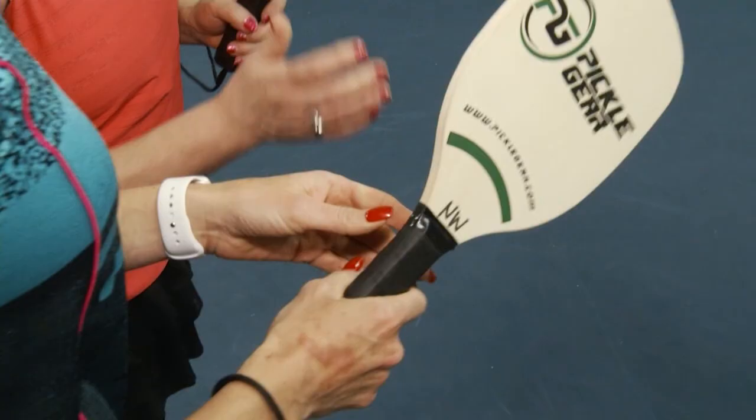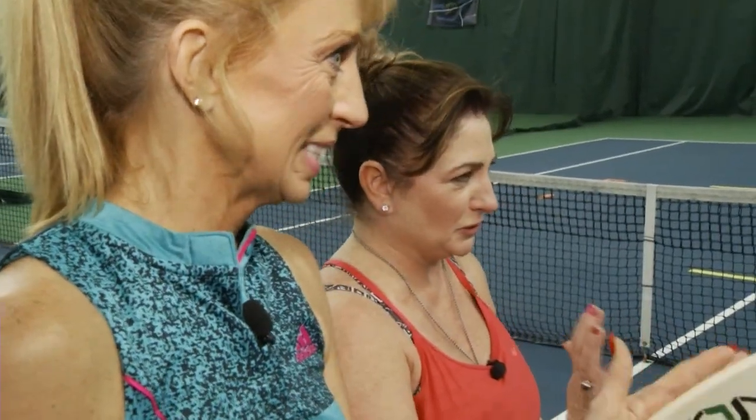So knowing us and how we do on the tennis courts, how do you think we're going to do here today? I think you're going to do great. I think the swings are going to be big and we're going to shorten them a little bit, but I think we're going to have great fun because you have great hand-eye coordination and that's what it takes.